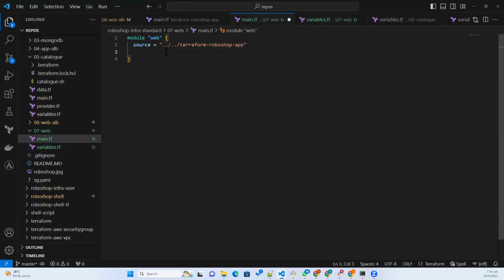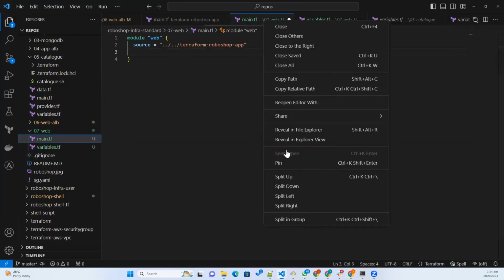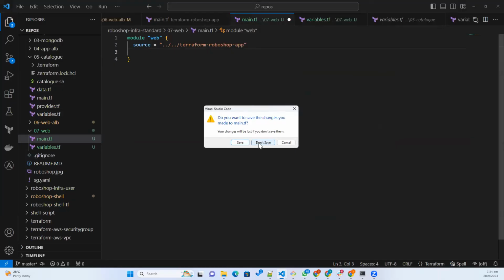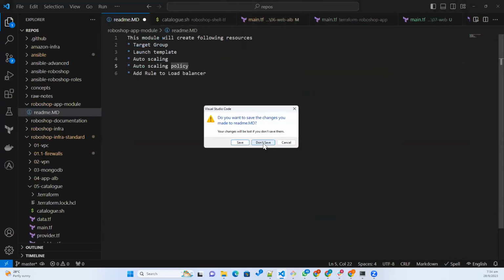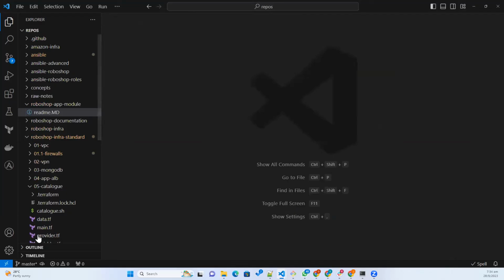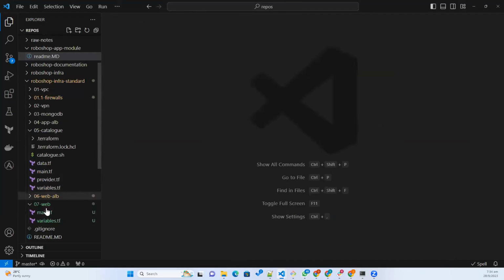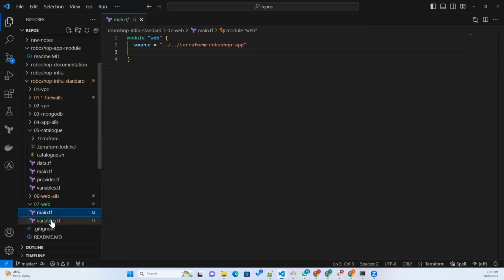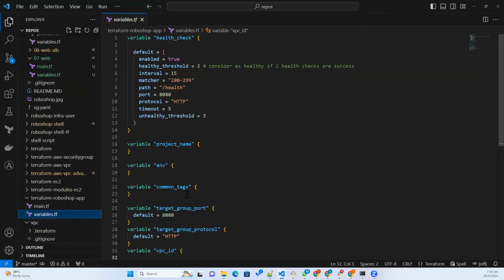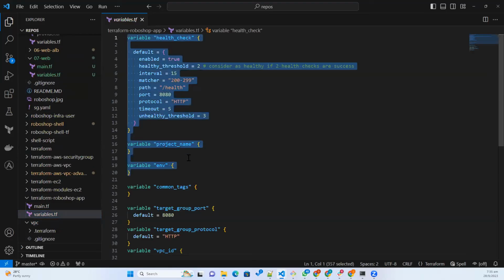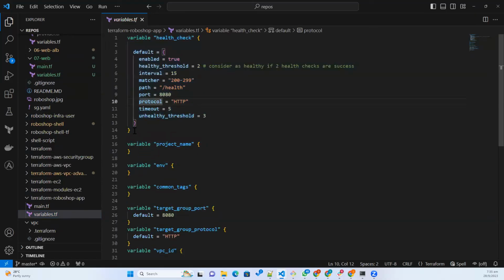Okay. And let me delete everything. This is the main.tf and variables. So what are the variables? Mandatory is this one we have given already, but this health check I need a little change.